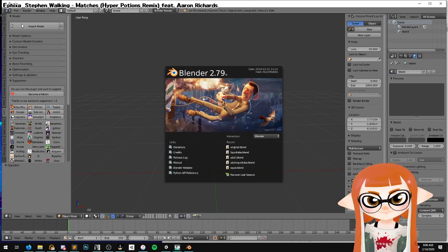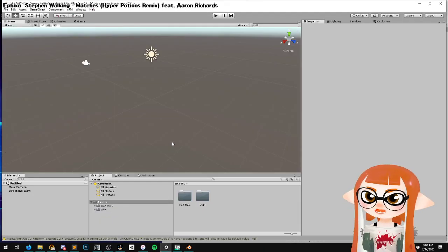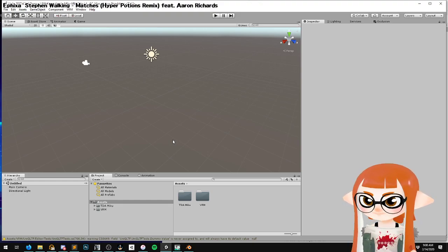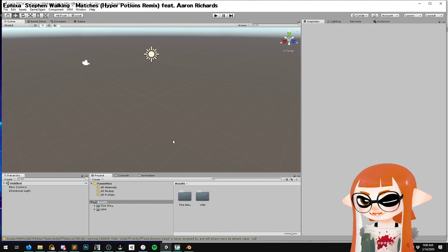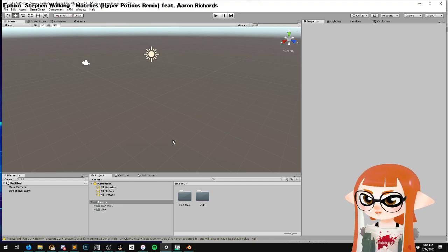Alright. So Blender's the first program you want to have. The second one you want to have is Unity. Now, my understanding is you can use pretty much any version of Unity from 2017 onward, but for this we'll be using 2017.4.28 F1.